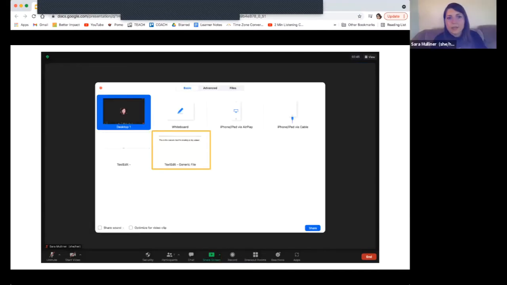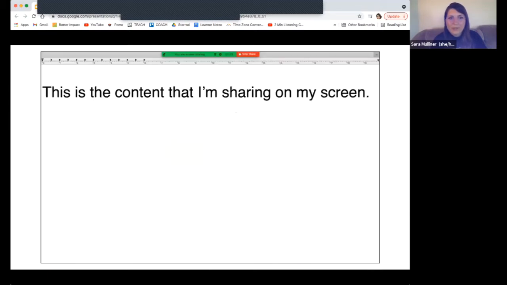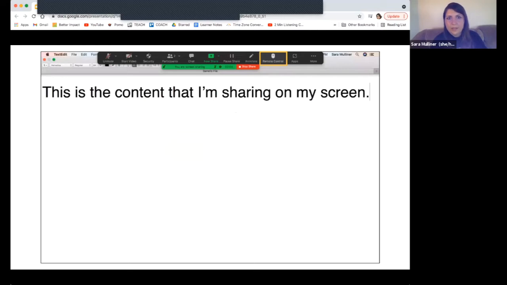Click on the file that you want to share and then click share. Now I'm sharing my screen and there's this green and red part. When I put my mouse up here, this menu pops down. And if you're not seeing this icon when you share your screen, and you're the host and you're doing it from a computer, it's possible you don't have the setting turned on. We're happy to show you the web page towards the end where you can go to turn those kinds of settings on.